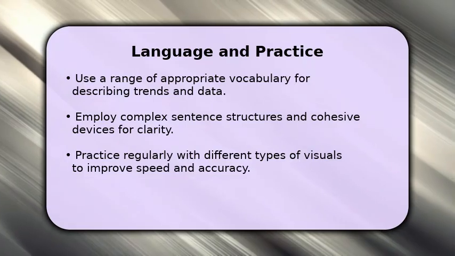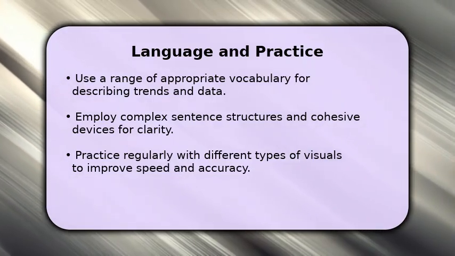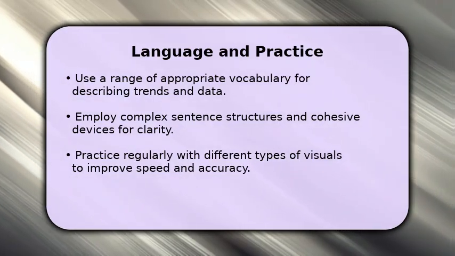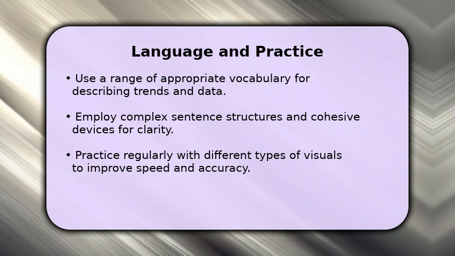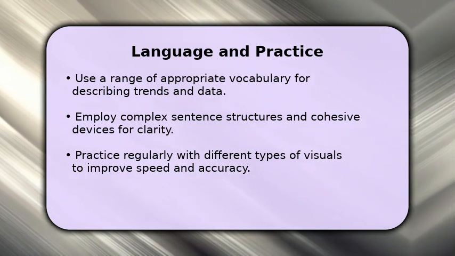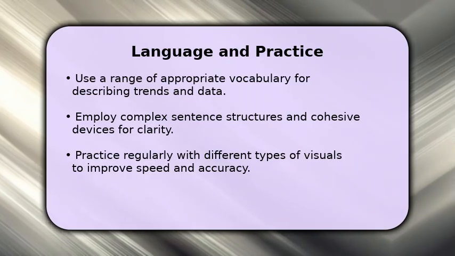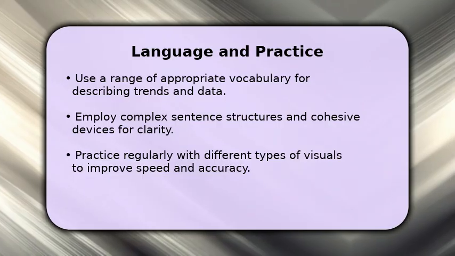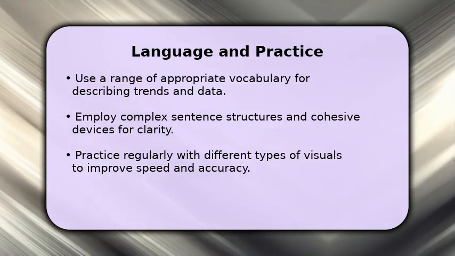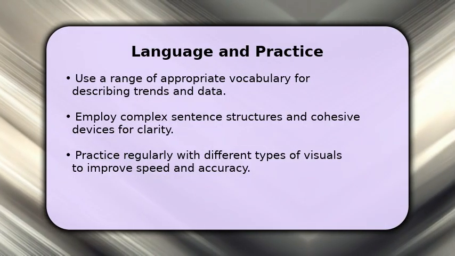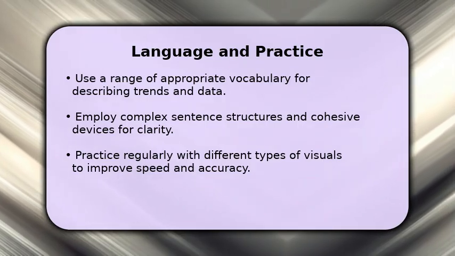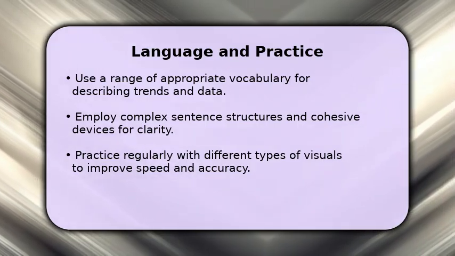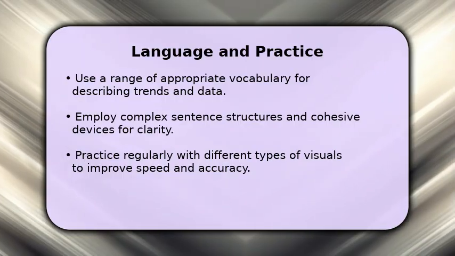Finally, focus on your language and consistent practice. Utilize a variety of vocabulary to describe trends, such as increased sharply or remain stable. Incorporate complex sentence structures and cohesive devices like whereas or in contrast to link your ideas smoothly. Regular practice with diverse visual data, including line graphs, bar charts, and processes, will significantly improve your speed, accuracy, and overall confidence for Task 1.